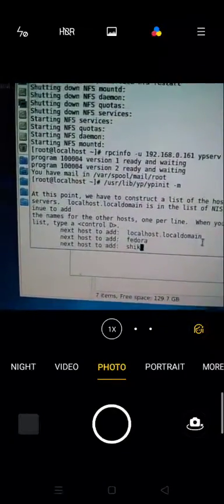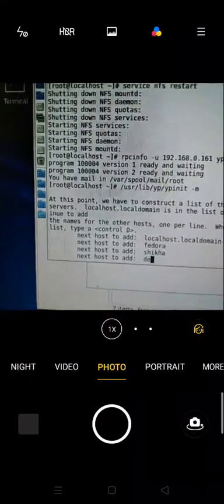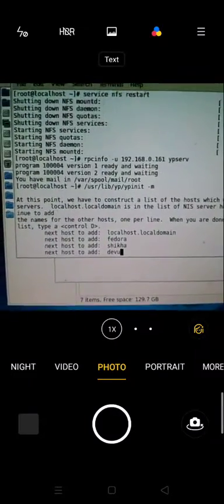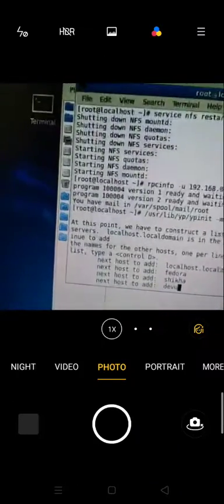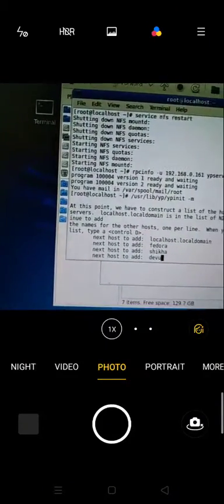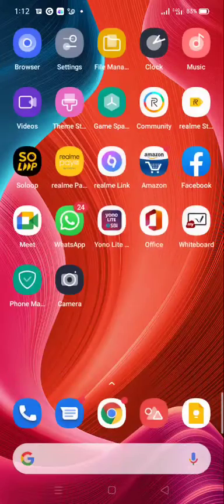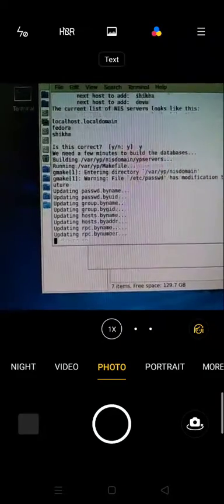After adding, press Ctrl D. Now we see a yes or no question. After typing Ctrl D, type yes and press enter.